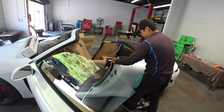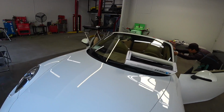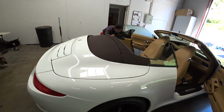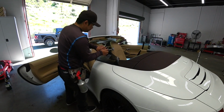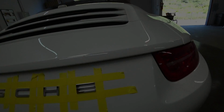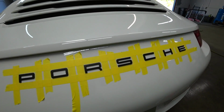Alright, we're doing window tinting on this 911 Carrera. That's the old chrome emblem, and we're gonna replace it with the black one. And here's the after, the blackout emblem.